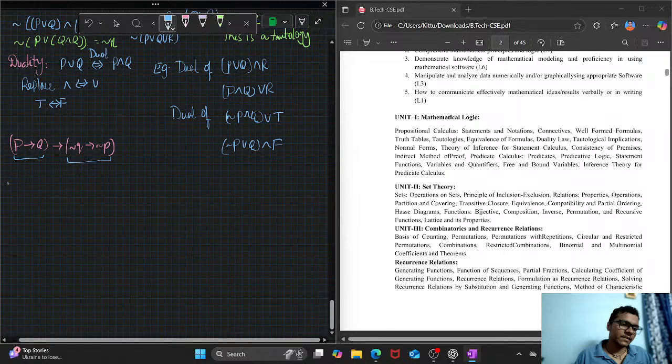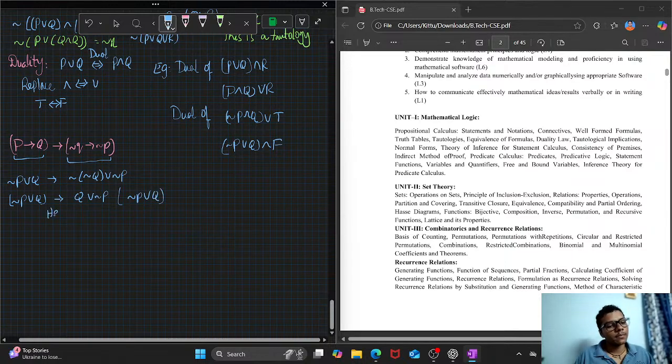So just use the implication law. Negation of P or Q implies negation of Q or negation of P. So that's negation of P or Q implies Q or negation P. Just rearrange this term. This is the same as negation of P or Q because the commutative law applies. So hence proved. This is the contrapositive, by the way. Inverse, converse, and contrapositive, we have studied them, right?